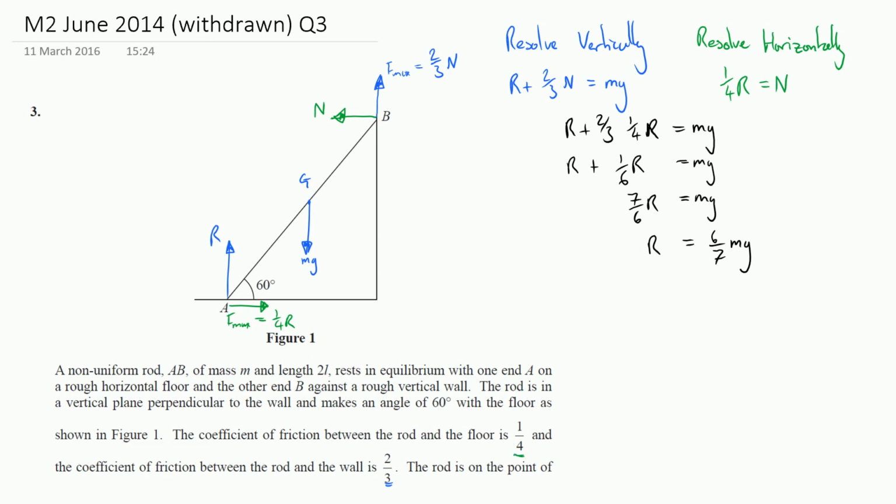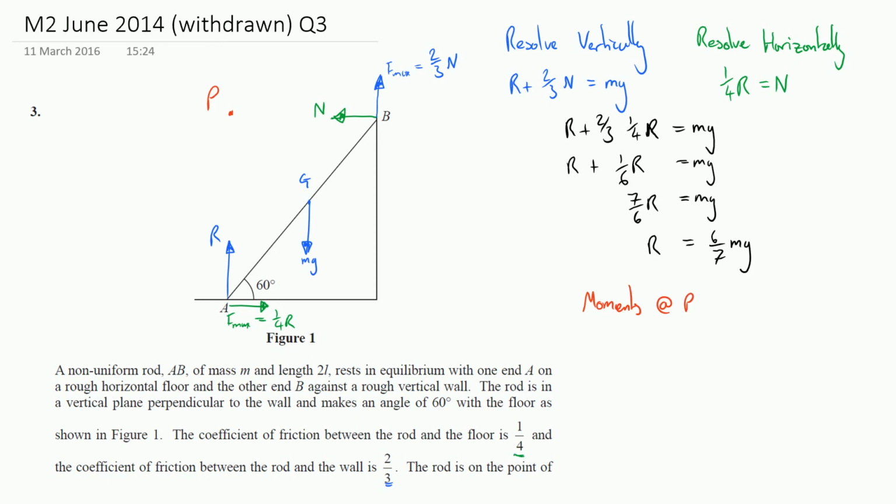We could choose the point A, we could choose the point G, we could choose the point B, or we could pick a point that doesn't even belong to the rod, like a point up here which is called P. I have no idea why I enjoy doing it from the point that's not on the rod, but I certainly do, and here we have moments at P.